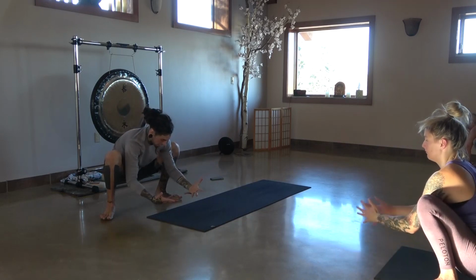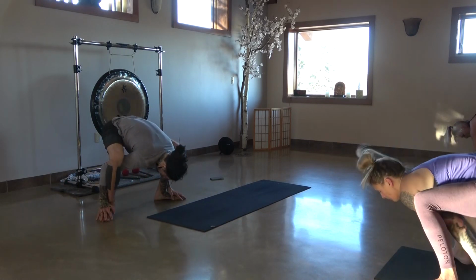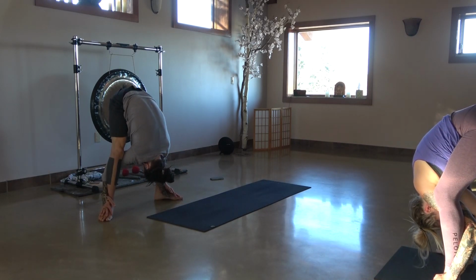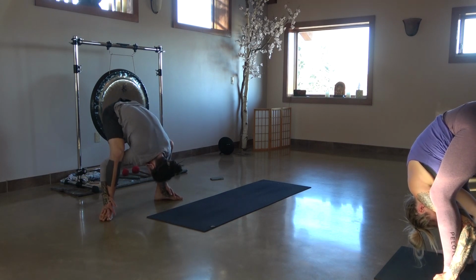Go ahead and bring both your hands underneath your seat to the top of your feet. Just like this, wrapping underneath. And then give yourself a little forward fold, pulling down with those hands. Giving yourself a little squeeze with those legs. And then bending your knees.